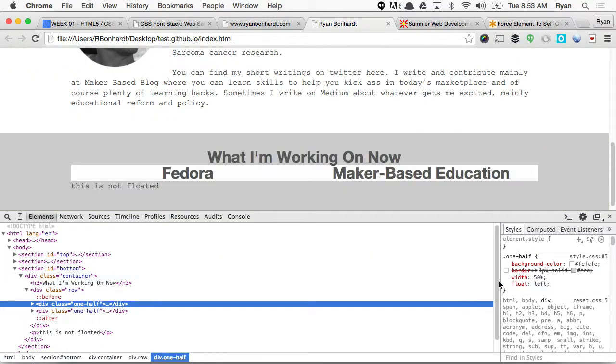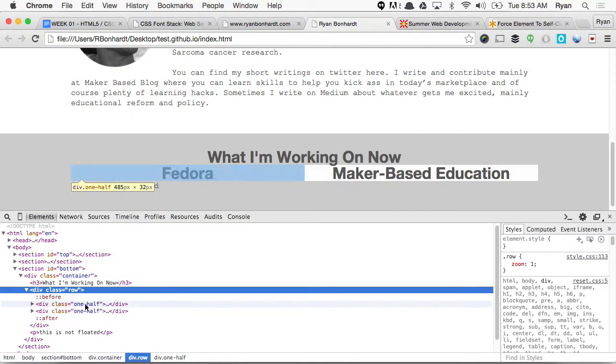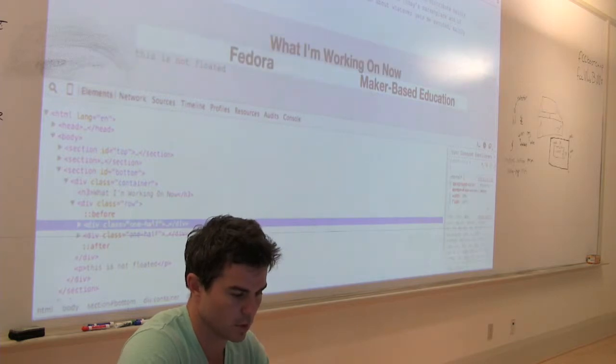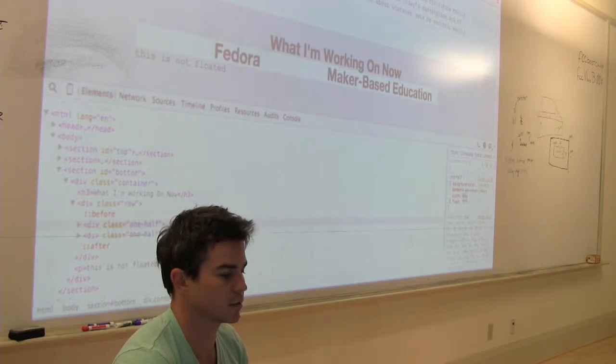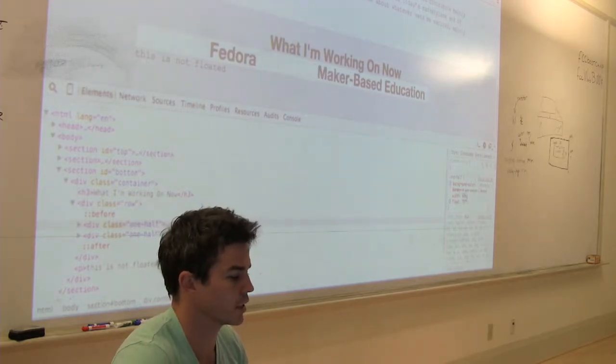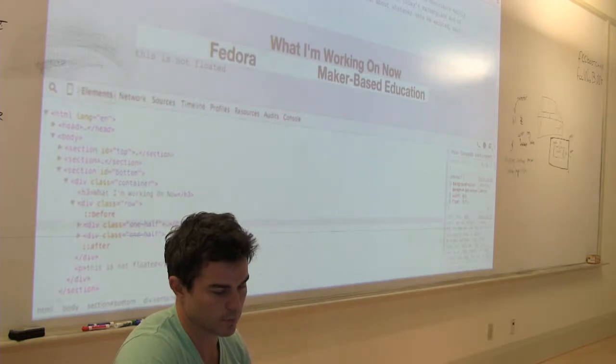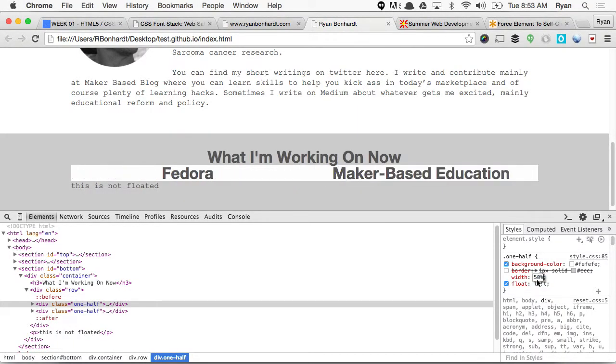Now, with the clear fix in there, see I'm taking it to smaller and you don't see it come up and float. So we have it the complete width of the screen, which is awesome.